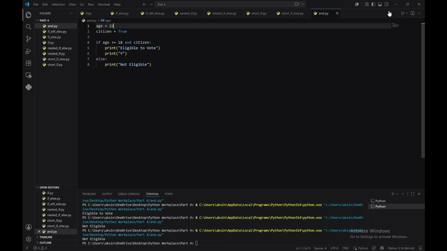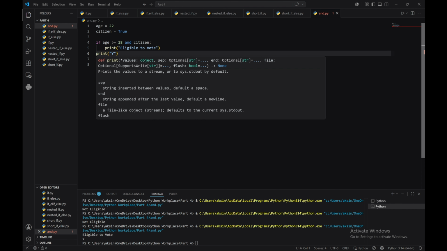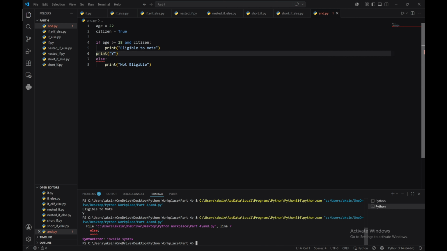Let me take an example with age 22. As you can see, it is going to print it, but if there is an indentation error like this, then it is going to give an error.